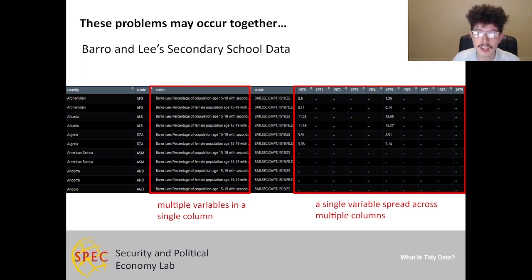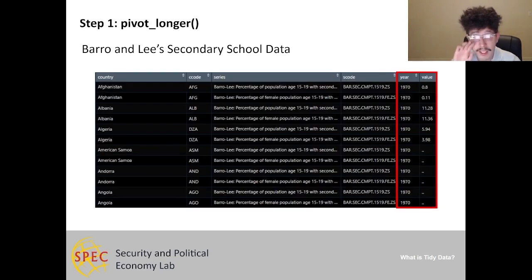These data use a country year unit of analysis, meaning that when these data are tidy, each row should represent a single country in a single year, and each column should contain a variable with information about that country year. Each row should be an observation, and each column should be a variable. So let's gather these columns into a single variable titled year using pivot longer, a tool we'll learn more about later in the module. Now our years are all neatly compiled into one column, and we see that our values are compiled in a column to the right of that.